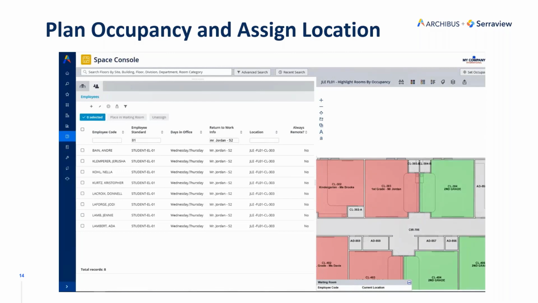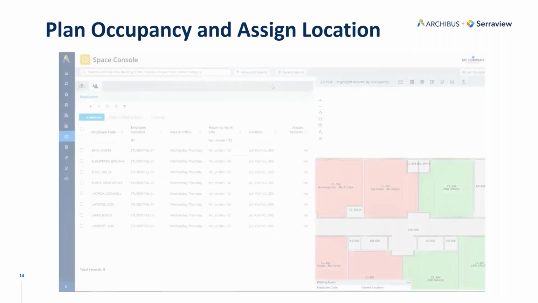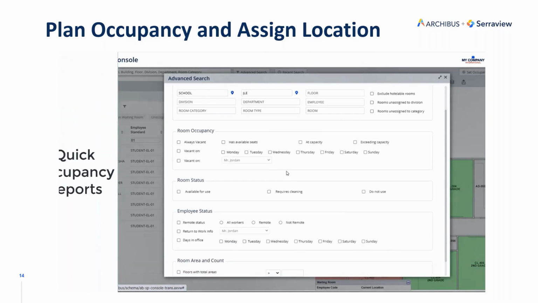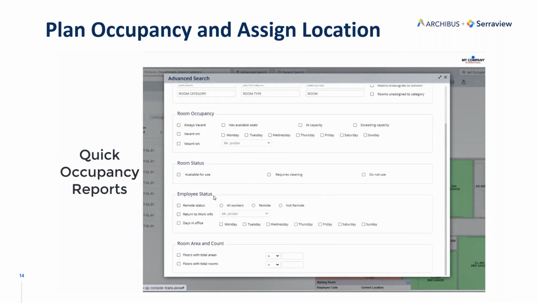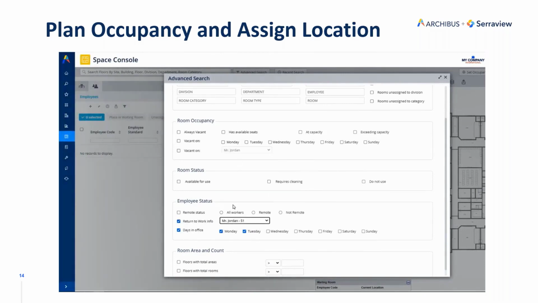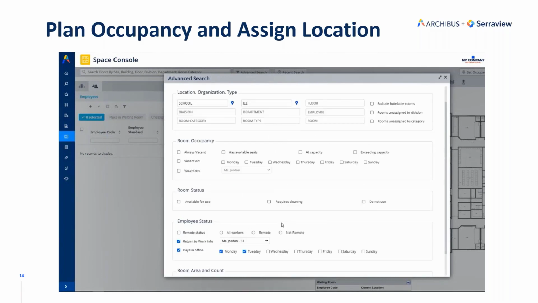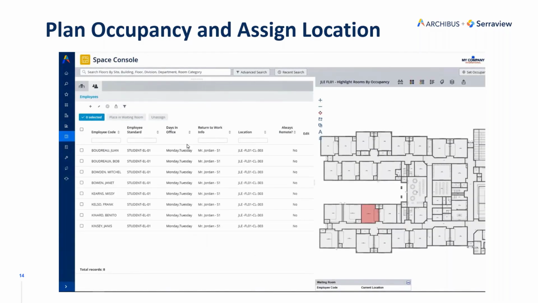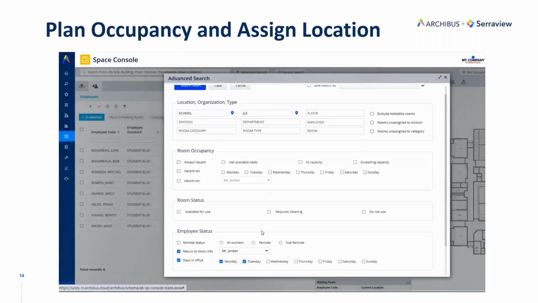Even though it shows exceed capacity, in reality, those individuals are not going to be there on the same day, so to speak. So the reports that you can get out of it are quite robust, right? First of all, you can look at who's coming in on Monday and Tuesday. Just with one click of a button, the grid has been filtered for you to tell you exactly who's going to be at school on Monday and Tuesday by that individual teacher, just like we've done a second ago. And it shows you also what classroom they're going to be in.